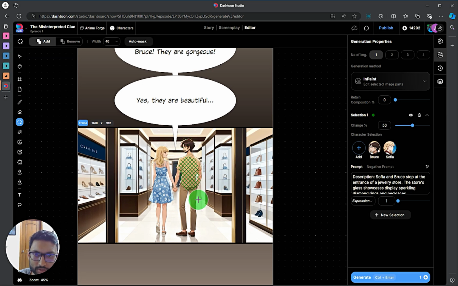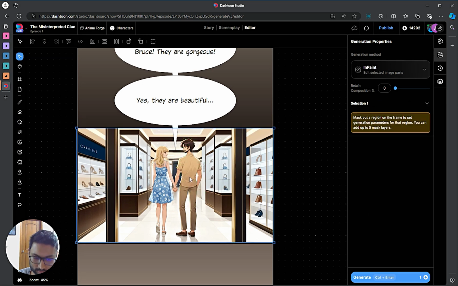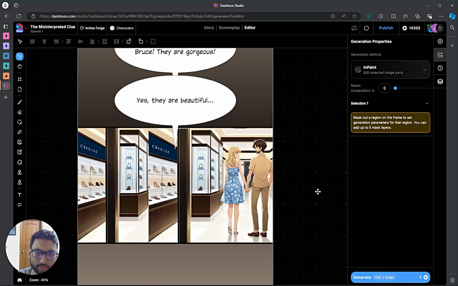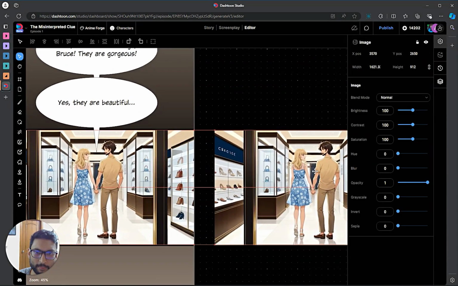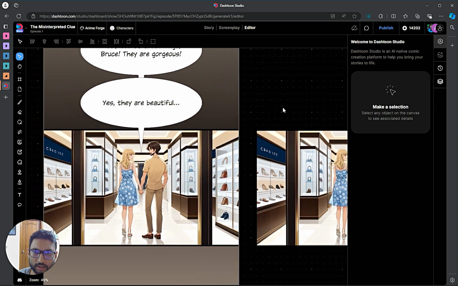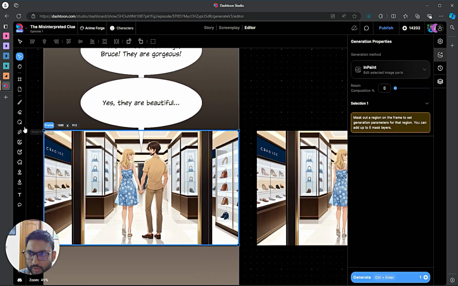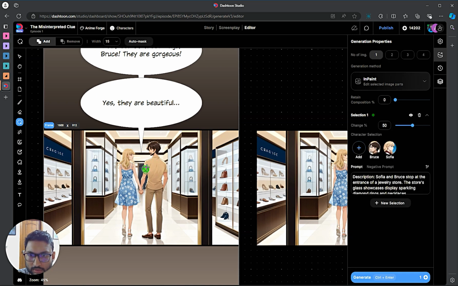Let me actually copy this image. Okay, Control-C, Control-V, and then we will move this image out. And we're going to do one operation here, which is where I take my mask. I can increase or decrease the size using the 9 or 0 shortcuts. All right, and we're going to paint a mask over this guy.